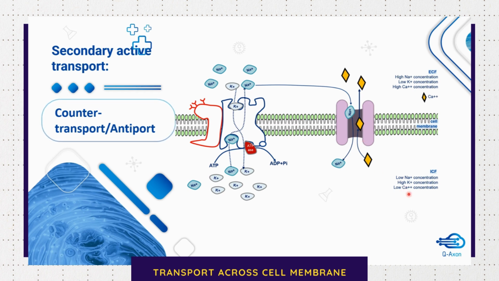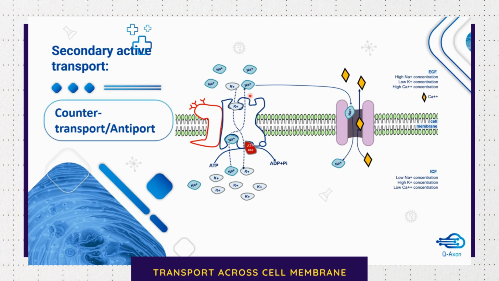So calcium is moving from inside to outside, from its low to high concentration, while sodium is moving from its high to low concentration, from outside to inside. So why is it known as counter transport? Because one substance is moving from outside to inside while the other substance is moving from inside to outside. So that is why the name counter transport or antiport.